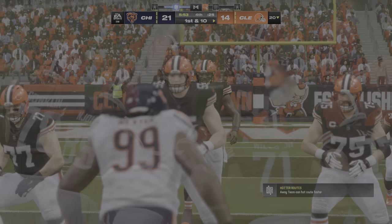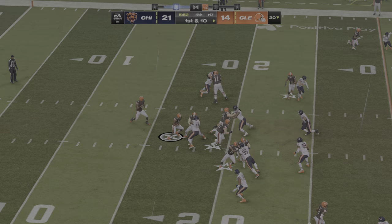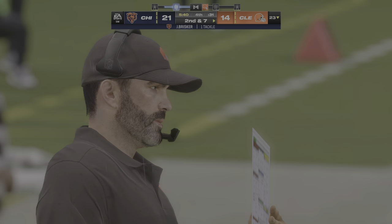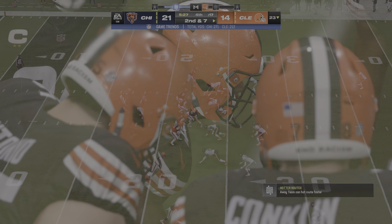Watson and the Browns now with a first and 10 at the 20. He'll start things off with a handoff to Chubb. And not a whole lot of room to operate there on the first down run. He gets maybe three. Well, that's just a pile of bodies there, and that's when you kind of find out who's a tough guy, right? Who can stand up and make a play? It was only a three-yard run, but for both sides, they had to walk away from that feeling like, okay, I can stand up when the going gets tough in here.